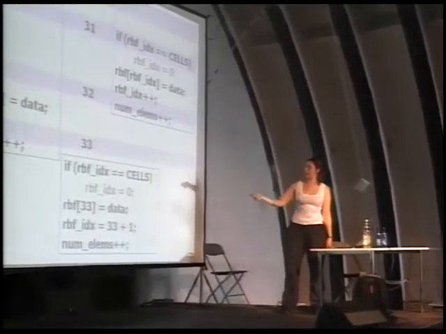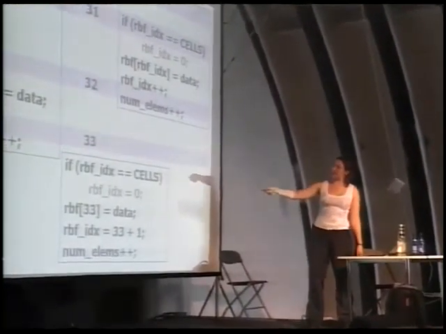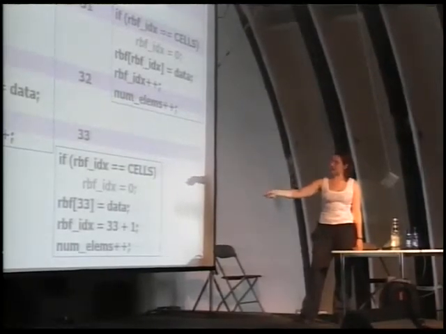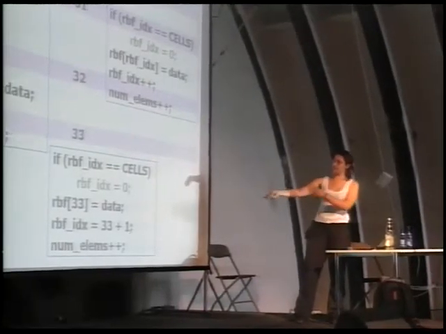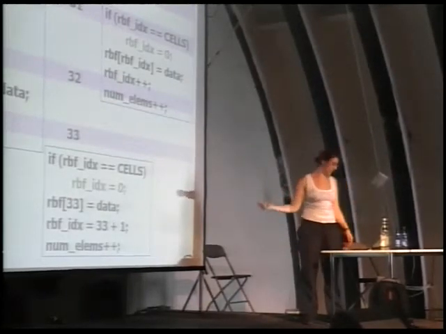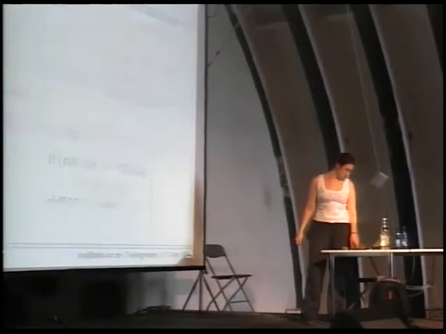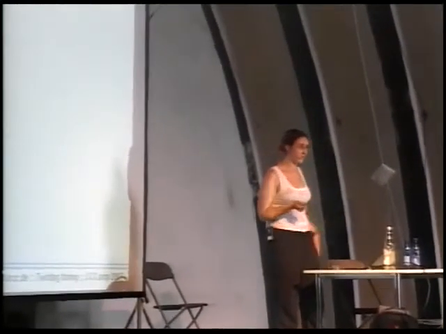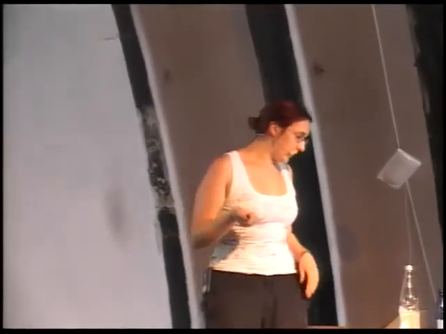So if another thread comes in here, index pointer 33, this doesn't get hit, just writes happily beyond the end of the buffer, increments yet again and again and again. So this was a constructed example. I didn't actually find that in any software. It was just for showing you what I'm on about.